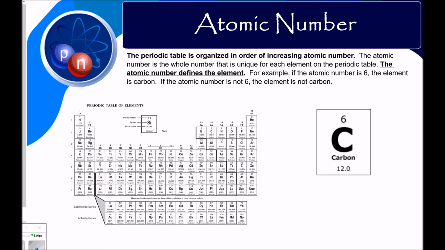I have a picture of the periodic table that we're going to use in class. This top number here is your atomic number, and this bottom number here is the atomic mass. So right now we're talking about the top number, the atomic number, and the periodic table increases by this atomic number. So you can see here I've got hydrogen, which is 1, helium 2, lithium 3, beryllium 4, boron 5, carbon 6, etc. So it increases by 1 going across the periodic table. And one thing it said in our notes is if the atomic number is 6, the element is carbon because the atomic number defines the element. So I know 6 is for carbon only.